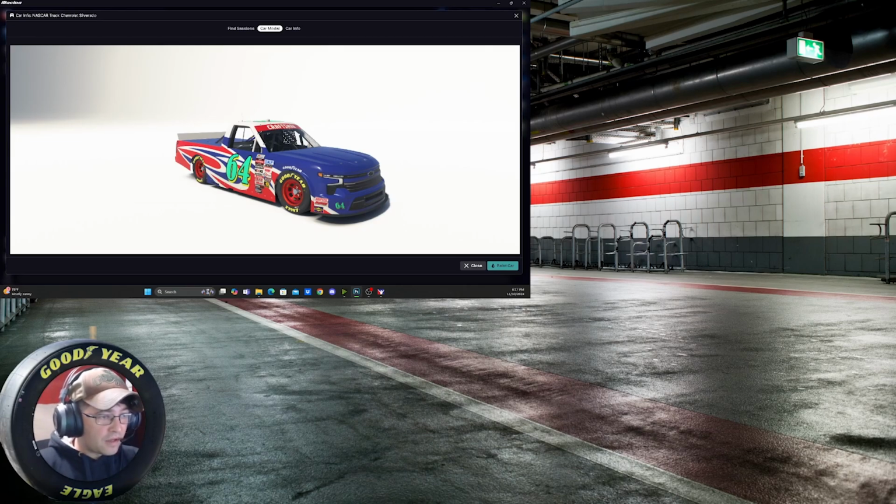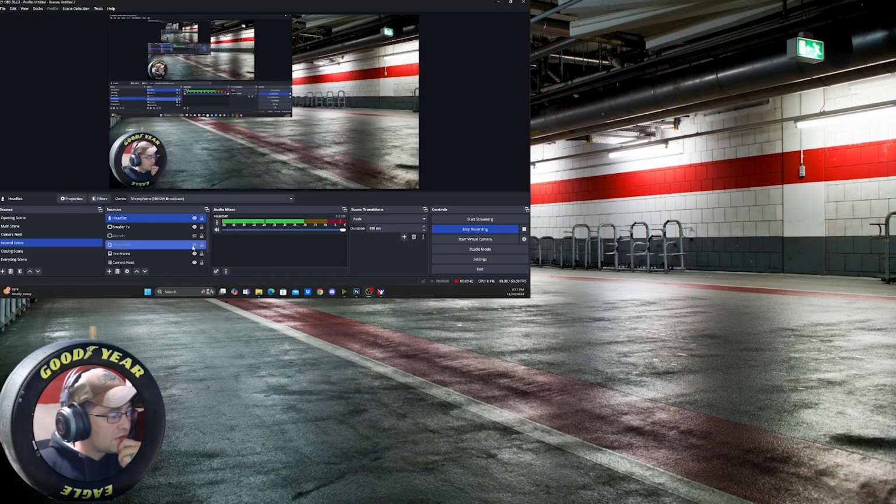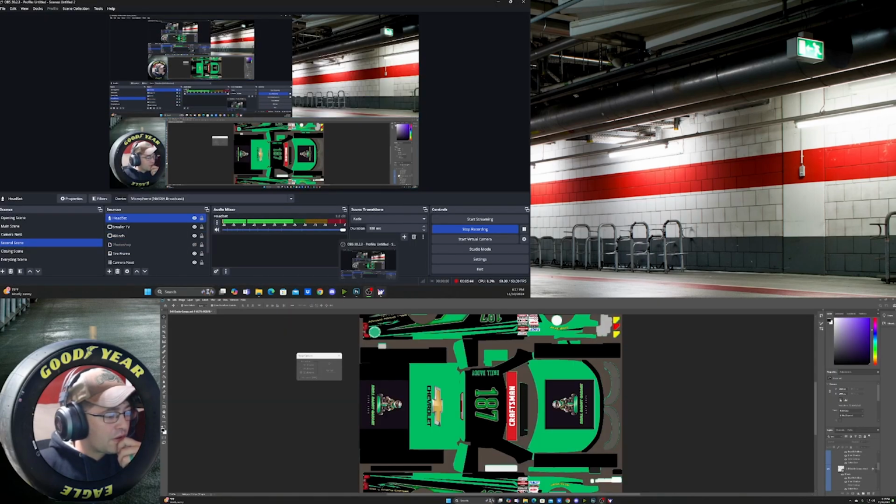Okay, now as soon as I hit save over here, it's going to prompt me. This is what it's going to prompt you. It's going to ask you for target options. You want to go 32 bits. Okay, that's what you want. We'll even pull this back up so you guys can see again. Boom. Okay. Now we're going to go back to iRacing.